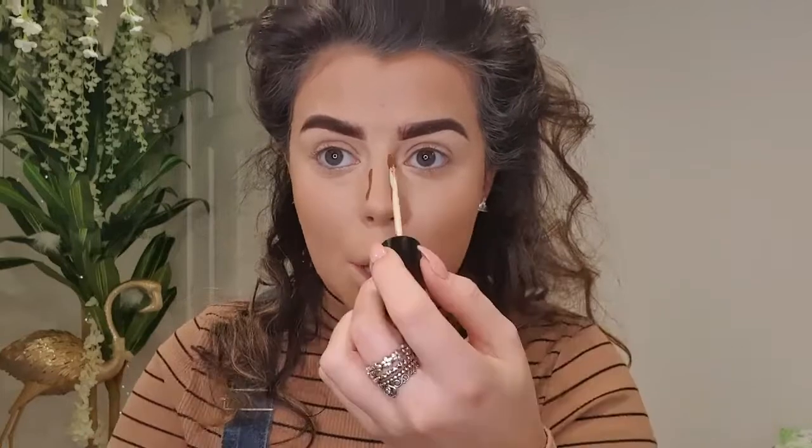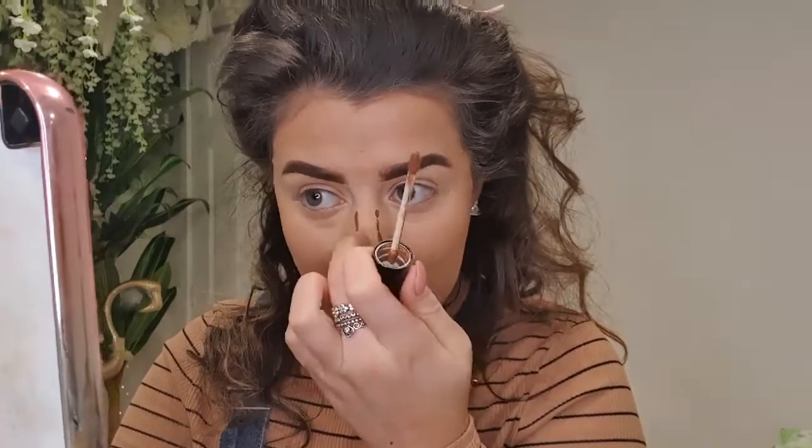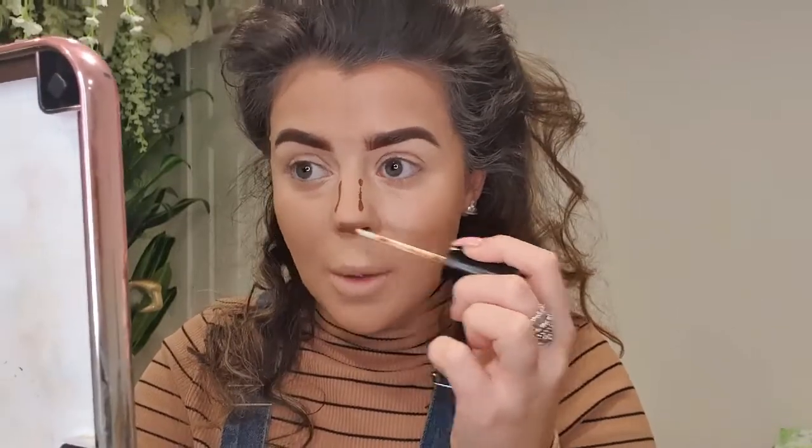So once I've done that, I'm going to do my nose, and I'm just going to put a little bit on my nose just to warm it up really. Because I've got a shorter nose, I like to make it look a little bit longer, so I'm just going to put 2 lines down the side. If you had a longer nose and you'd want to make it look a bit shorter, you could do 2 lines at the side, and you can even thin those lines. A lot of people, celebrities and that, make them really close together, 2 contoured lines, and then you can do a little bit at the bottom. That makes your nose appear a little bit shorter, apparently, but I think it does anyway.